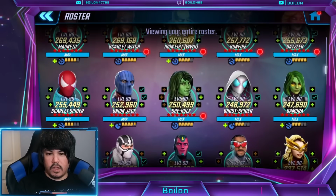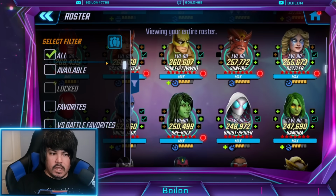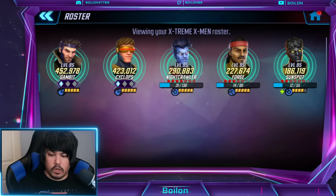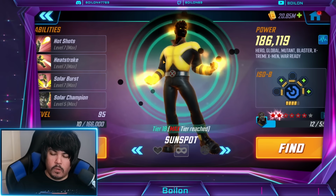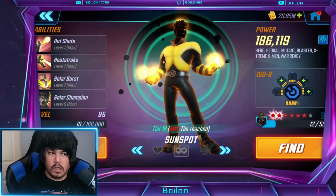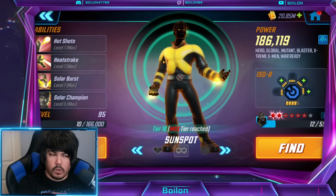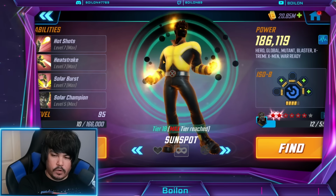Now, one thing that I think is going to make a huge difference that not a lot of people are actually talking about is the Extreme X-Men. This is going to be something that you're going to be using on the top floors of 32 to 34. But what you're going to be able to do is, I'm almost 90% certain, because his charges persist not only through death, although you don't want them to die here, but also between raid nodes, node to node. That means when you go into the next battle, Sunspot should transfer his charges from node to node to node.